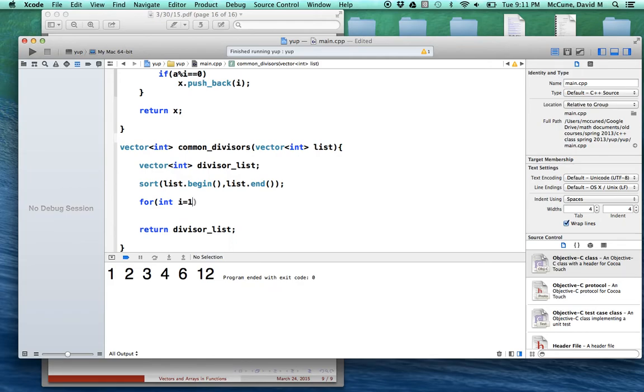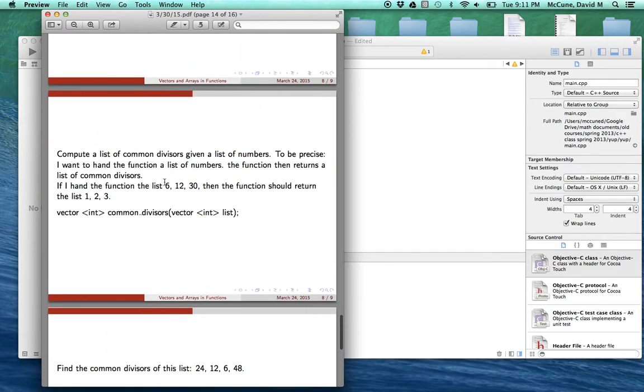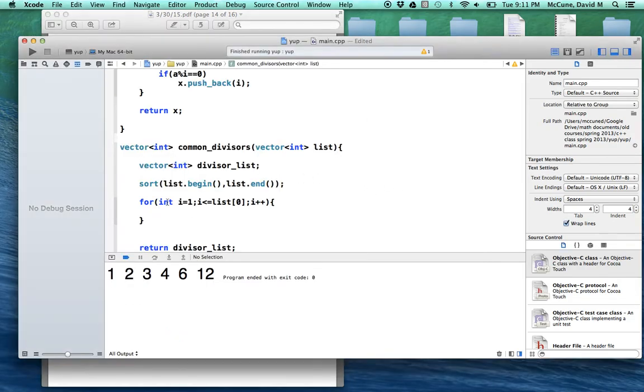Oops, sorry, start at 1. And let's keep going until we reach the smallest number, which we now know is at the beginning of the list. And let's just go one at a time. So again, in my particular example in these slides, the for loop is running from 1 to 6. If the list were this, it would also be running from 1 to 6. I guess I should have used a different list here, right? But in this list here, if instead of 6 I had a 9, 9 is now the smallest number in the list, and this for loop here would be running from 1 to 9.